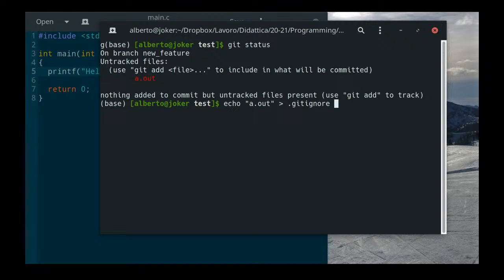Okay? So, running the command, I end up in this situation, nothing has changed.